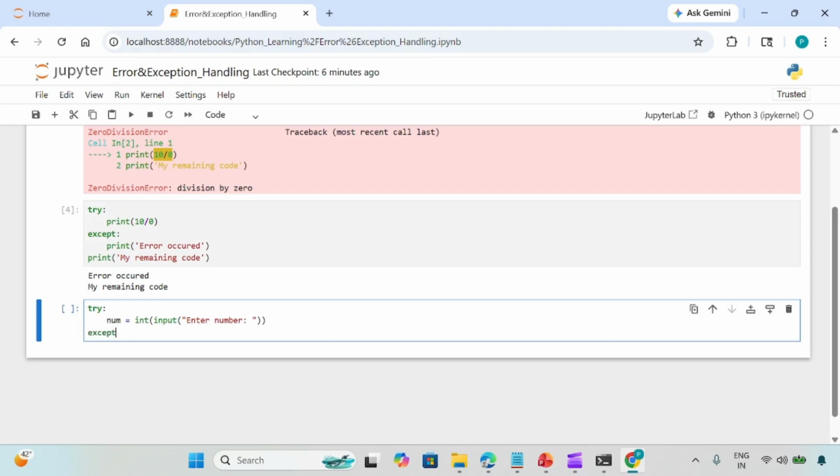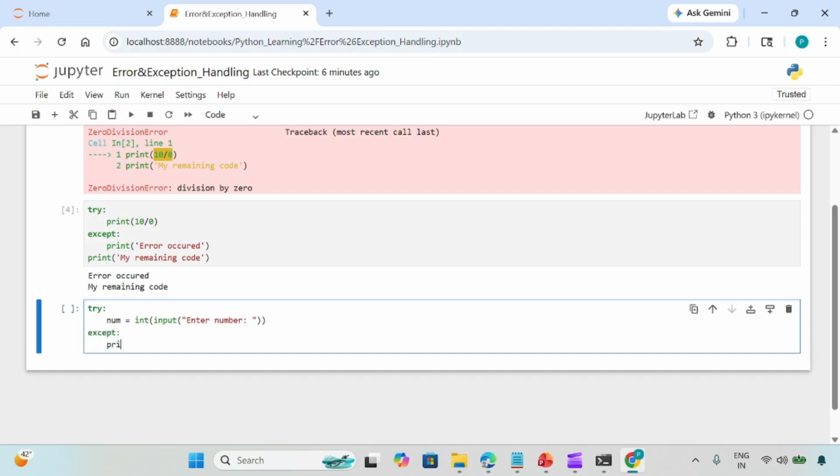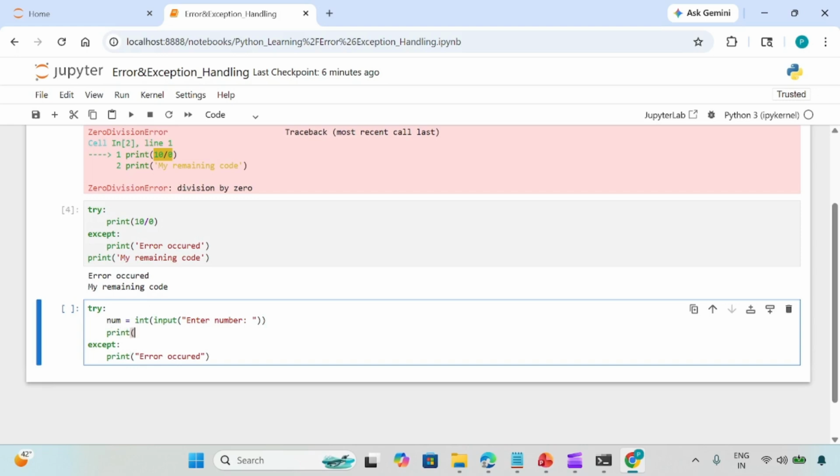So let me put the except block here and let me write a print statement saying error occurred. And the next line, since I'm receiving a number from the user, I can do print 10 divided by that number.